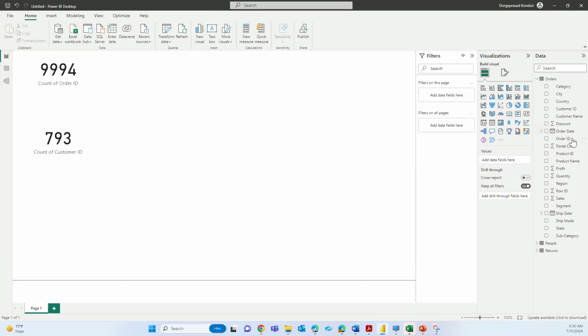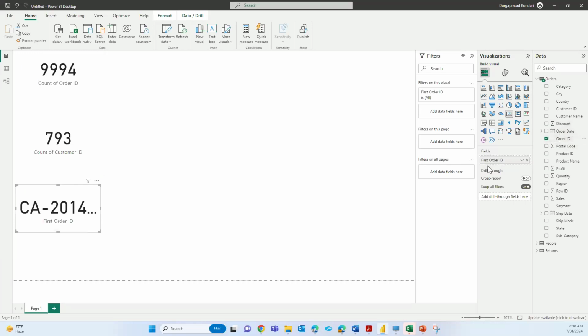Yes, sir. So even if I take this, let me give order ID with count distinct. This means there are 5009 orders, where there are order IDs with duplicates too, meaning a couple of products have the same order ID.